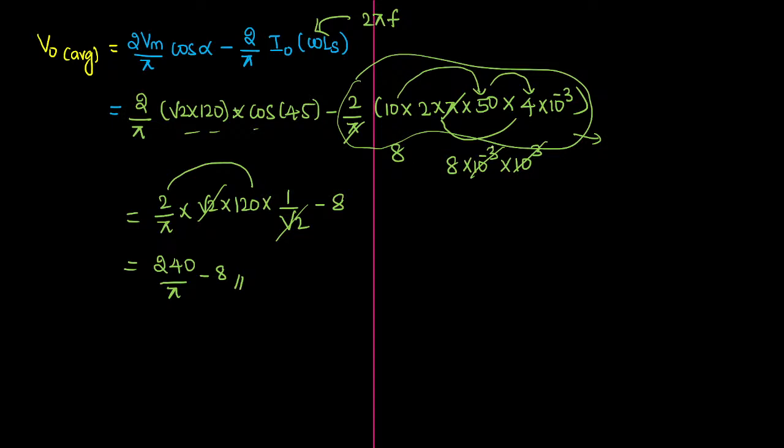That fear, at that time, what will happen? During that time, if you are substituting this kind of whole values in the calculator, it may lead to a wrong answer. So in order to avoid these things, try to minimize these steps as much as possible just with the help of your brain. Now you can simply substitute 240 by pi, you'll be getting some value minus 8.